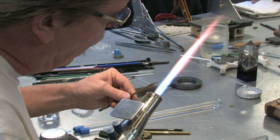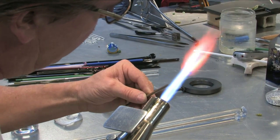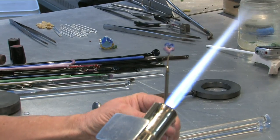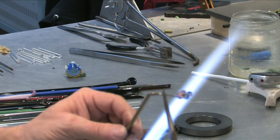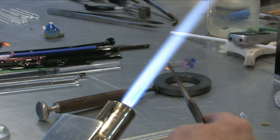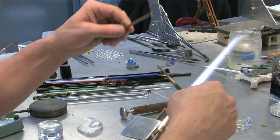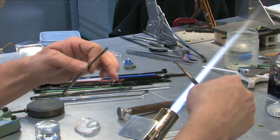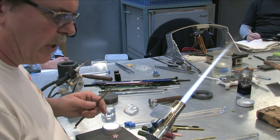And then ball that little teeny black dot on. And then you have a small band. So now I grab that with the heated tweezers or needlenose pliers and burn the stem off relatively long. It's very easy to shorten stems, but it's very difficult to make those stems longer if I need them longer. So I always pull off the stem fairly long. And we don't have a whole lot of room to work in here.